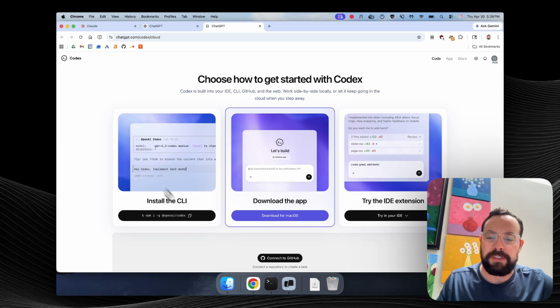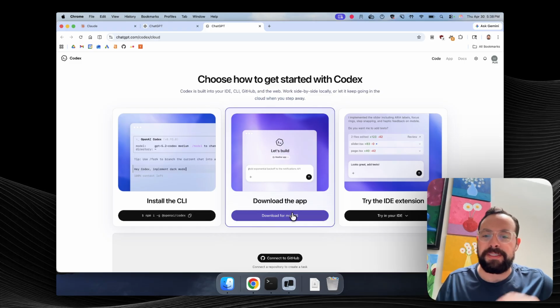We're going to install the CLI here. If you try this and don't like using it, both of these have desktop apps that you can use. You can also use things like Cursor. There's a lot of options out there. If you don't like the command line, I ask you to kind of sit with me and try the command line first for a little bit.